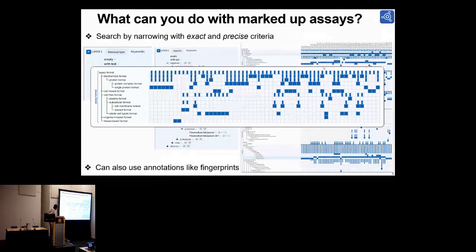So what I'm showing here is the assay format block, and you can see the rows are organized in a hierarchical form. So these are the terms that apply to the selected assays. Now, what you can hopefully see in there is the hierarchy, and this is something that we get for free from these ontologies that other people have built for us. And so what I want to emphasize is that the square blocks there mean the curator has asserted that particular ontology term applies to that assay. And the narrow bars there show the inheritance hierarchy.